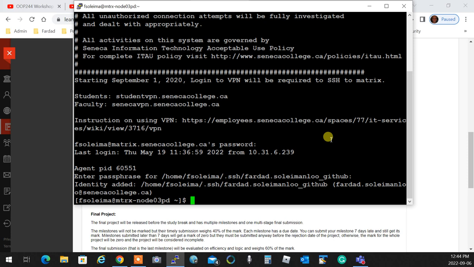Now, the difference between push and pull and download and upload is that it's an intelligent type of push and pull, which means when it pulls, it only downloads what's changed. It only applies the changes.